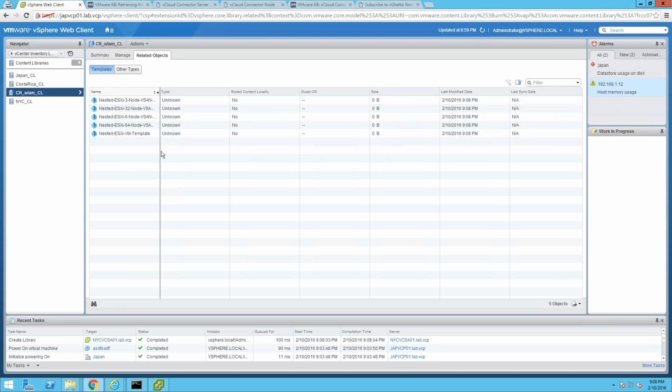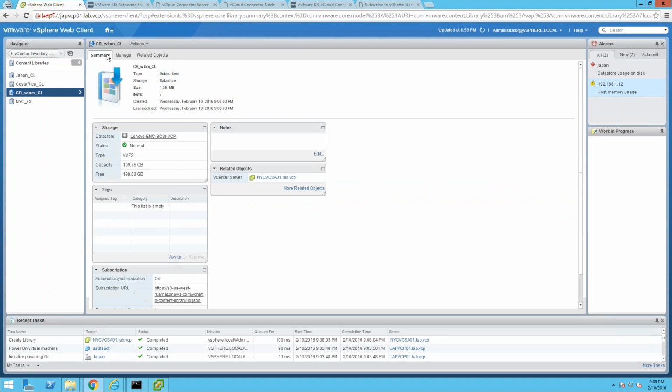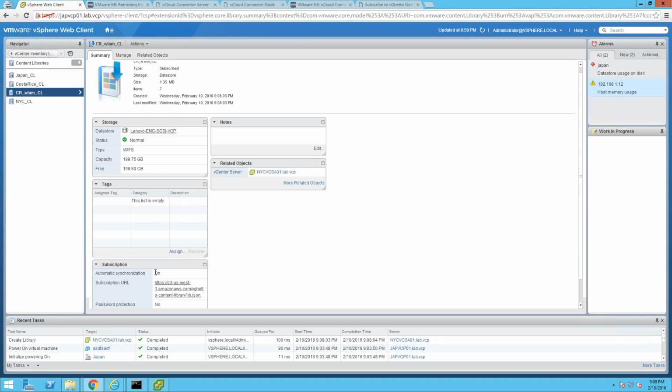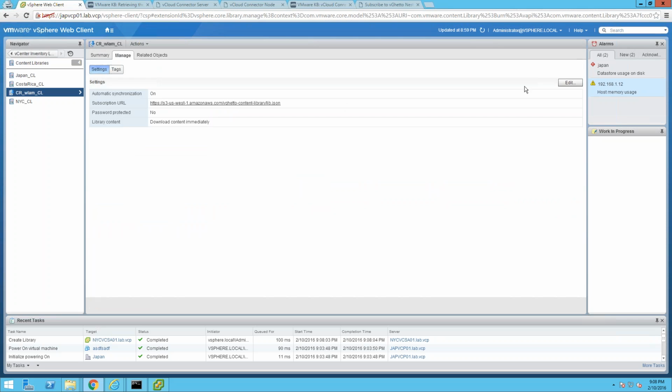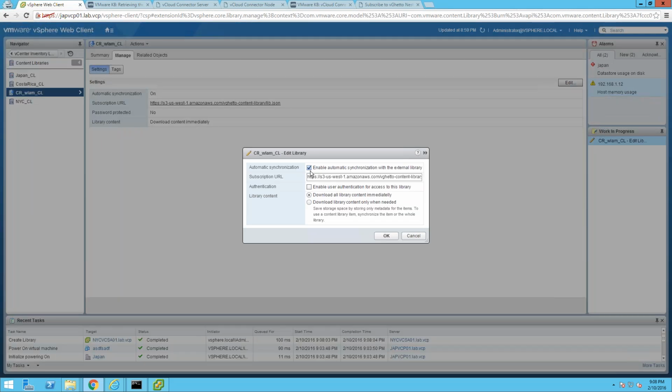I remember he said that they were really, really small files. You get this different icon for this. You can see the synchronization, and you could change the synchronization options and stuff like that.